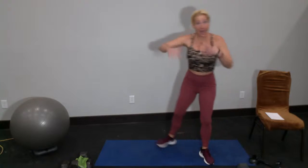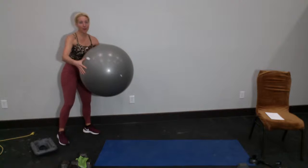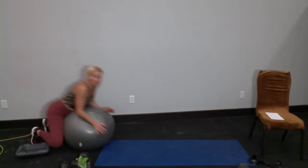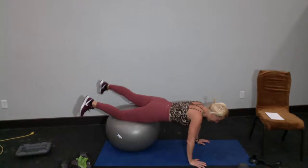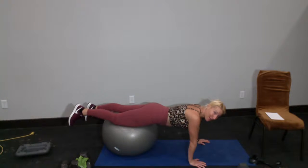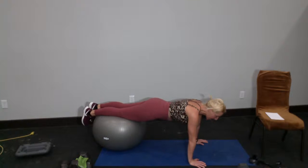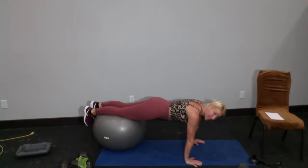Again, abs and legs. So let's do a compound movement for that core. We're gonna walk out in a plank position. Grab your ball. If you don't have a ball, just go to plank on the ground, okay? Now, this is not gonna be graceful because I'm gonna try to stay in frame, but if you have a little more space than me at home, walk out as far as you can on your ball. The closer it is to your feet, the harder this is.